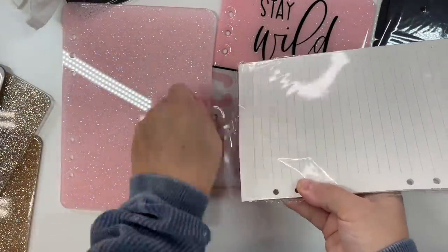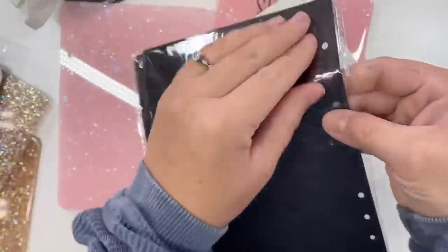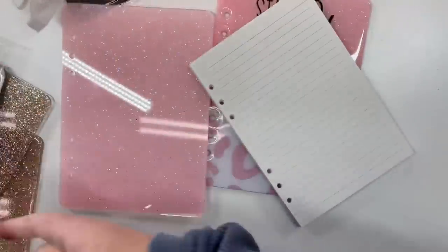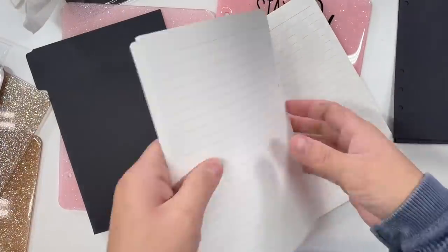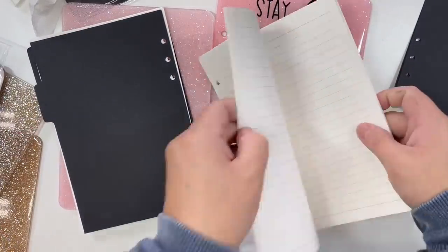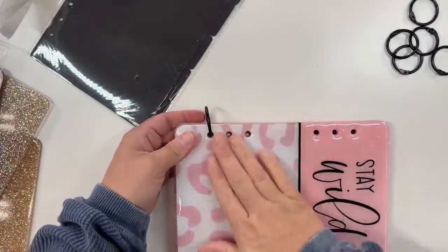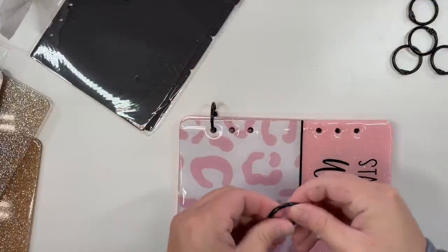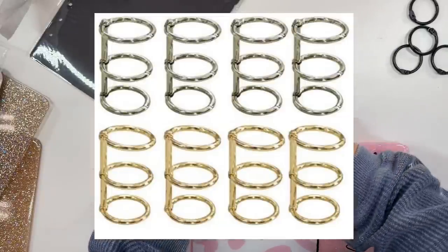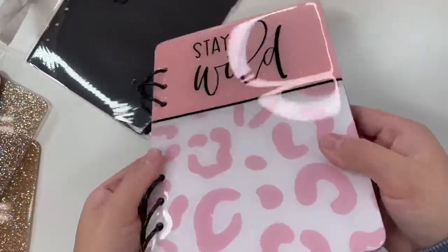The very last step is assembling them with the paper fillers. This is A5 six hole filler paper — just look on Amazon for A5 six hole filler paper and you'll see a ton of options; I'll link some of my favorites below. I also got some A5 six hole dividers. All I really do is take a pack of paper — I think it's about 50 sheets — layer a good amount of the paper and then a divider, and then assemble the notebook with these little rings. These are also really easy to find on Amazon — I'll link these ones down below, including the connected ring style too. The connected ones are less floppy but come in limited colors, whereas the single rings come in a ton of colors.